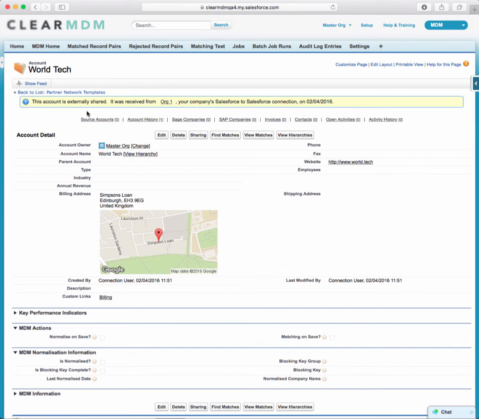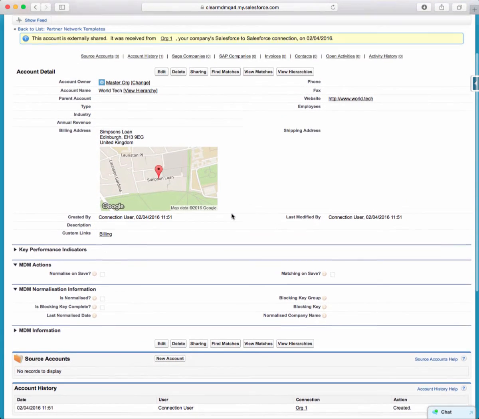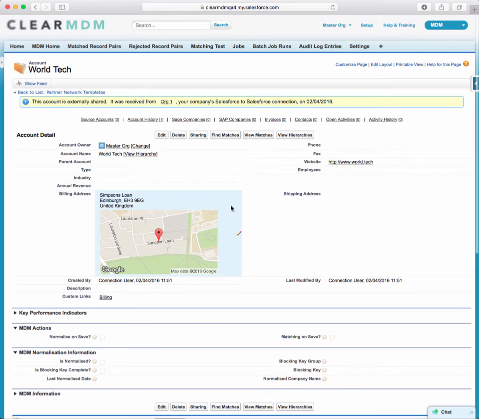So here we're able to see the same kind of information message that this account was externally shared. It was received from org1 via Salesforce to Salesforce. So any changes that take place within this source org in regards to this record will be synchronized across to the master org copy of the record.